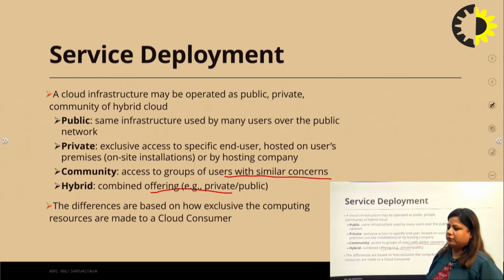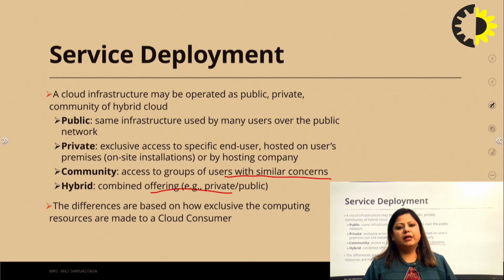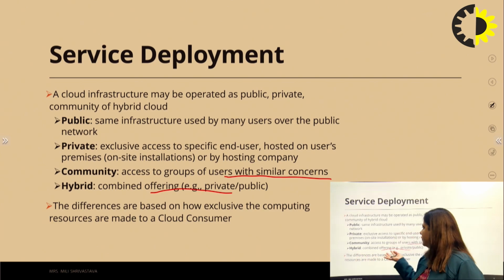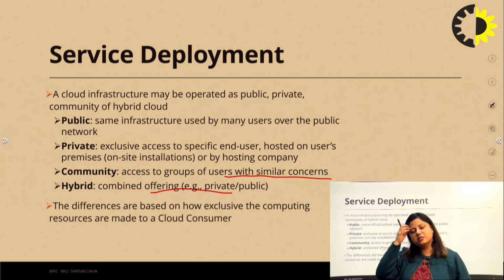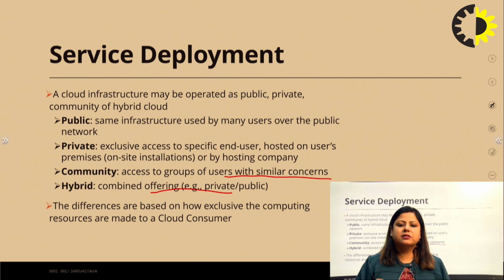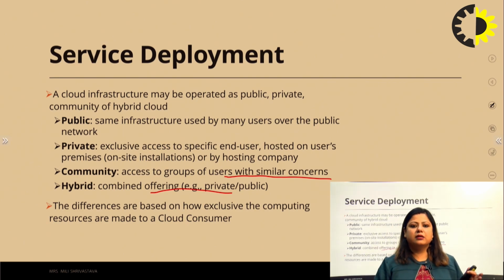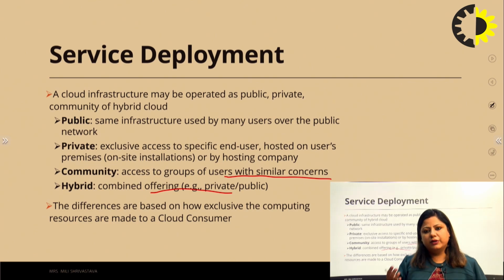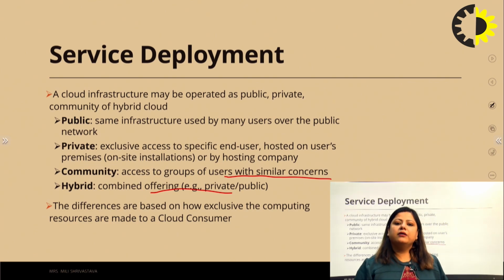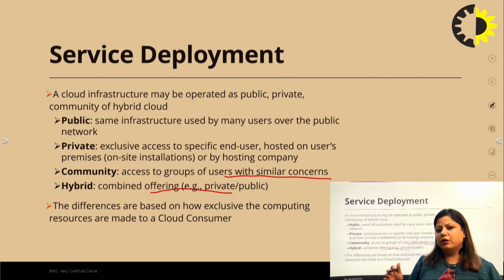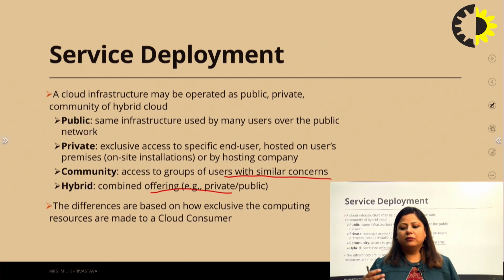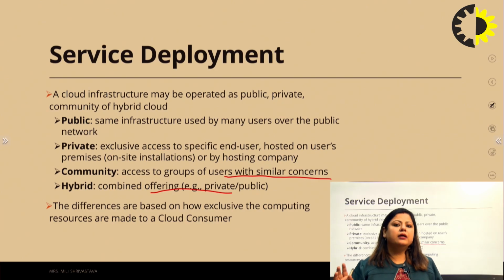Now hybrid, the fourth type of cloud, is a combined offering. Basically, hybrid cloud computing is a combination of public and private. So with the help of hybrid cloud computing, we can access both public and private. An example of hybrid cloud computing is the railway system. In the railway system, there are some parts that are public, accessible to anyone anywhere, and there are some parts which are private, for private users only. Only they can access that group of information, that part of information that they require.